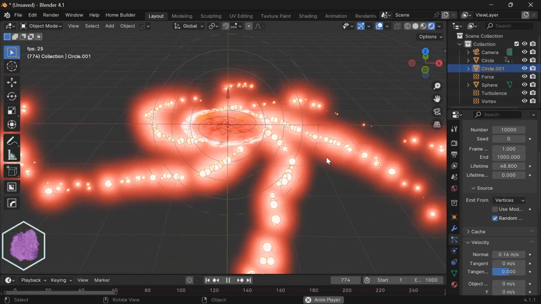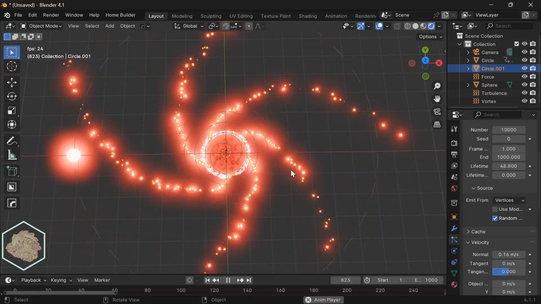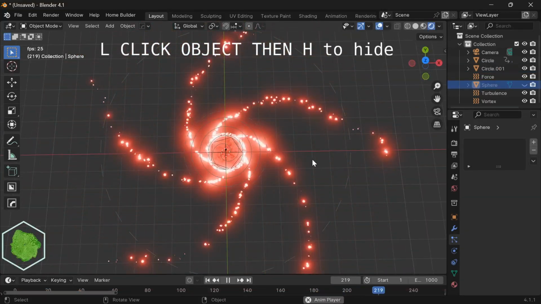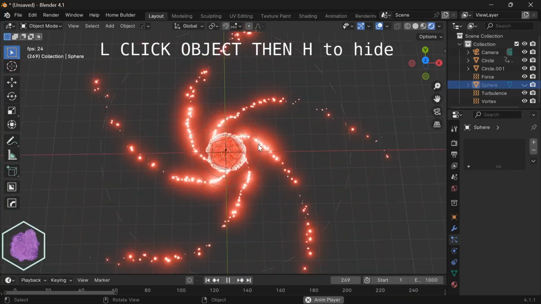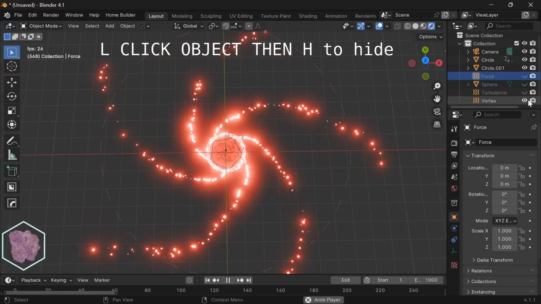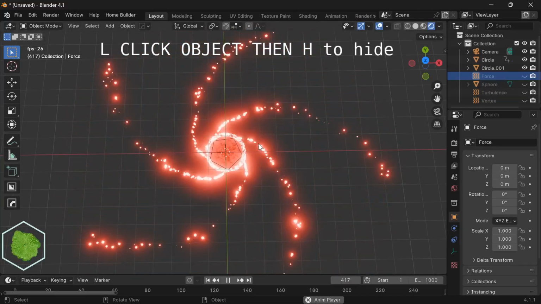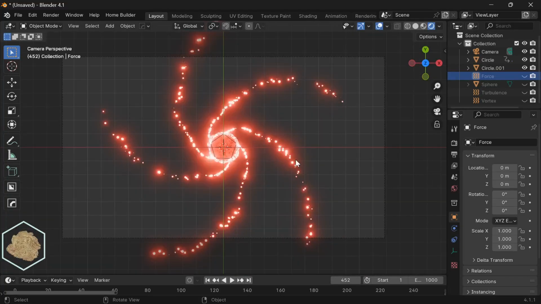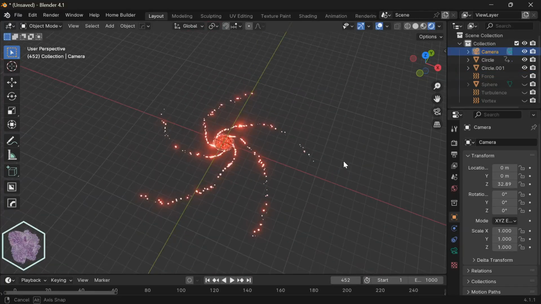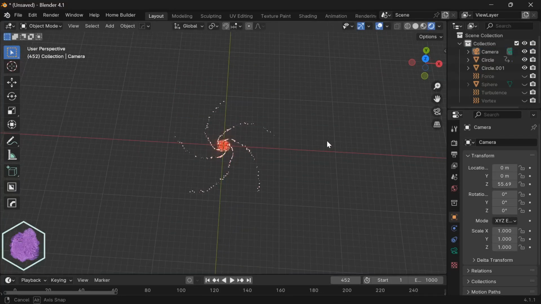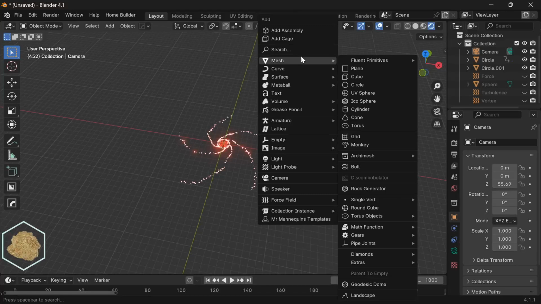And divide it by a fairly high number there. That way we get this nice swirl going. Go ahead and hide that particle that we're emitting. We're going to hide the force, the turbulence, and the vortex, just so we don't see them, so they're not in our way. So you can see how we're getting this nice spirally kind of effect. Looks like something you'd see out of many animes. Naruto, for example, maybe one of their eyes.